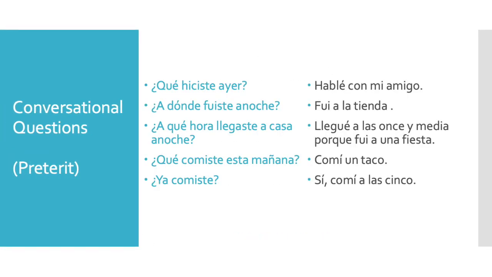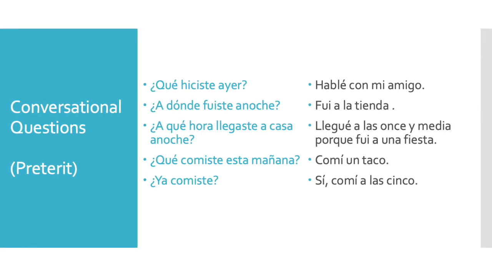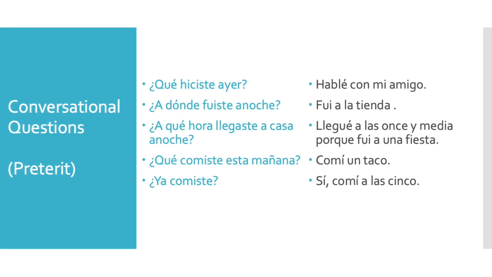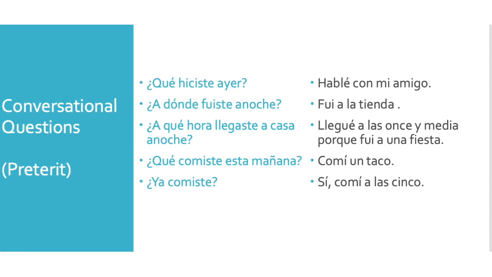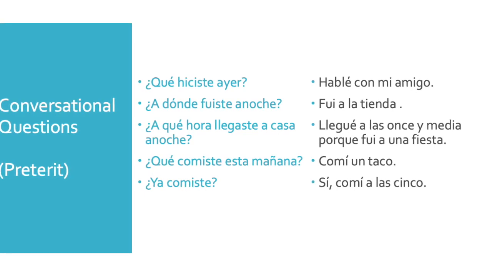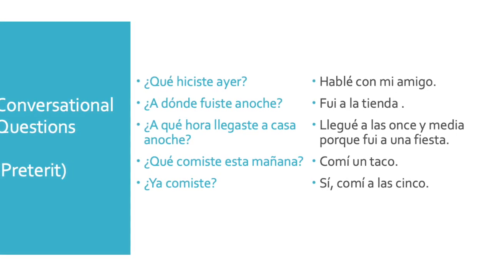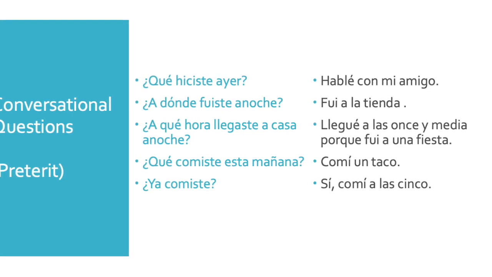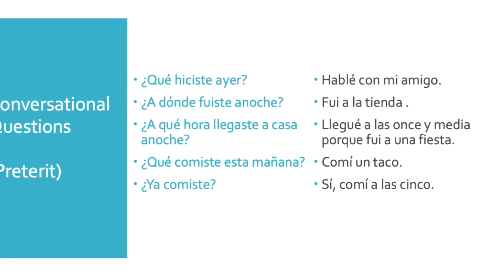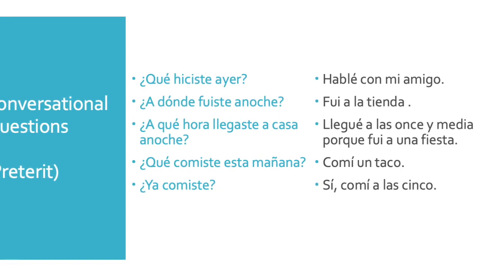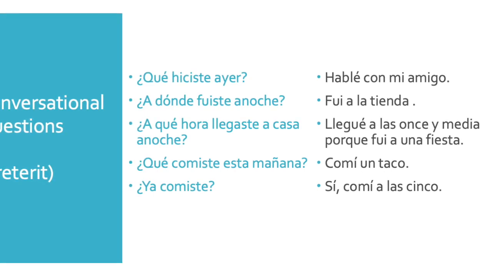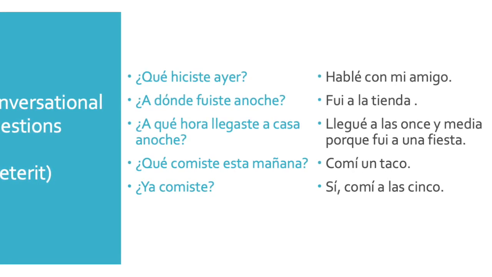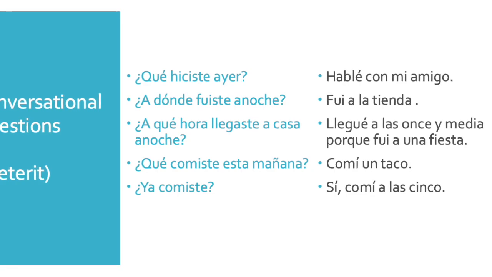Now we have the conversational questions using the preterite tense. As I read each question, feel free to pause the video to practice formulating a response. I have examples of the responses on the right, but your answers may differ. ¿Qué hiciste ayer? ¿A dónde fuiste anoche? ¿A qué hora llegaste a casa anoche? ¿Qué comiste esta mañana? ¿Ya comiste?